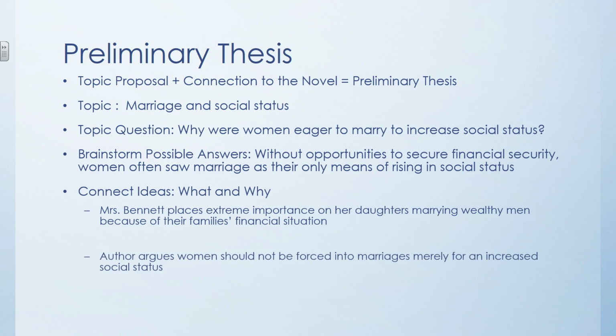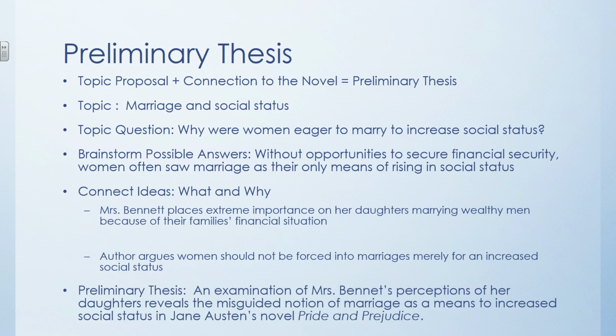So now I'm going to connect that into a controlling idea. And so I'm going to say, you know what, I think that this shows that the author is arguing that women should not be forced into marriages merely for an increased social status. And I turn that now into my preliminary thesis. An examination of Mrs. Bennet's perceptions of her daughters reveals the misguided notion of marriage as a means to increase social status in Jane Austen's novel Pride and Prejudice.